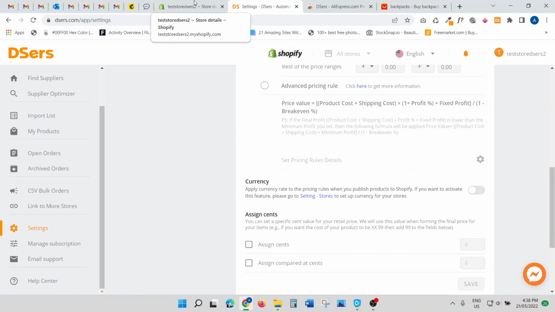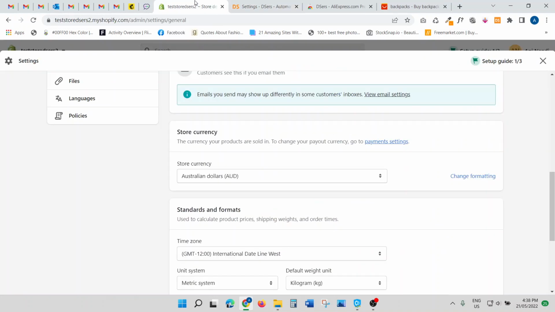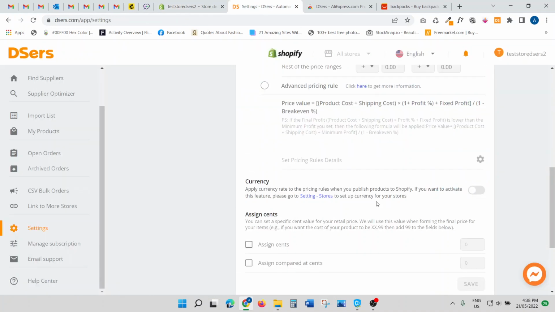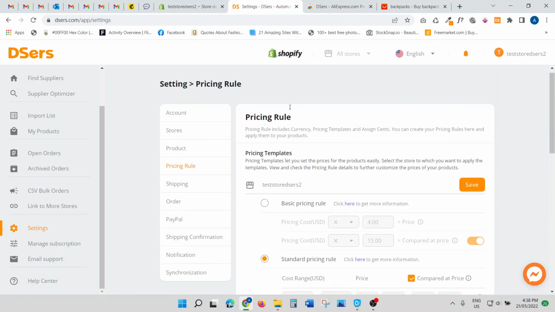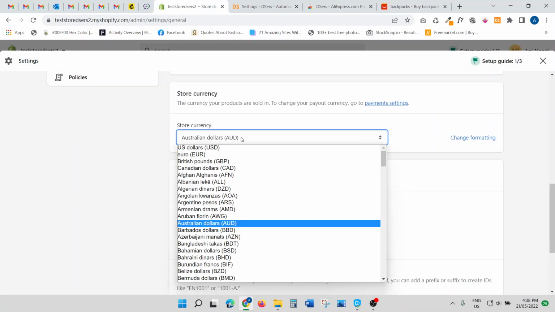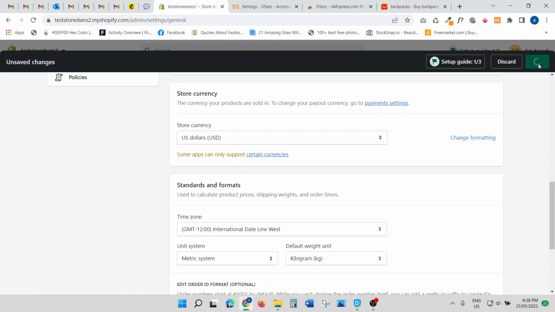So it's always a great idea to keep one currency in your Shopify store and in DSers, so there is no currency exchange issue. So, since we are using USD over here, we're going to use USD here as well. So I'm just going to change that and save.